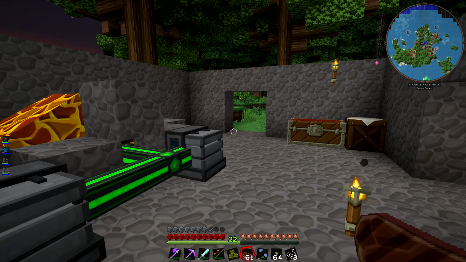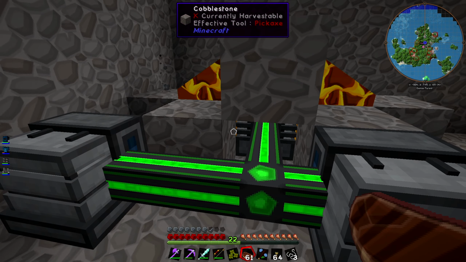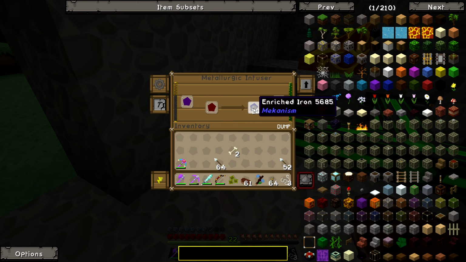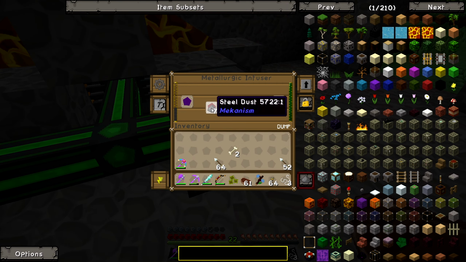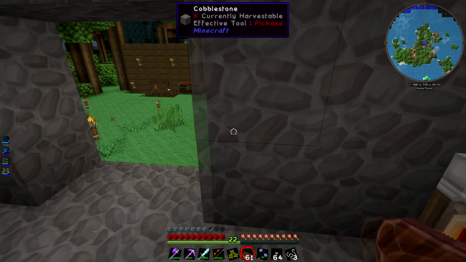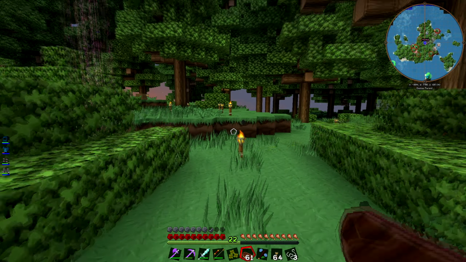Yeah. I've built a little cobblestone shack for my electrics, my heat generator. I've got two metallurgic infusers now. In one, we're gonna turn some enriched iron into steel dust, and some steel dust I need to put in here to cook into steel. So that's doing that. Do you want to come visit? I will come visit, yeah.